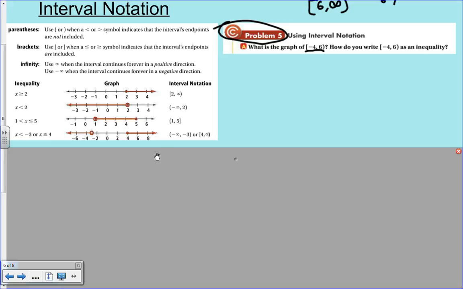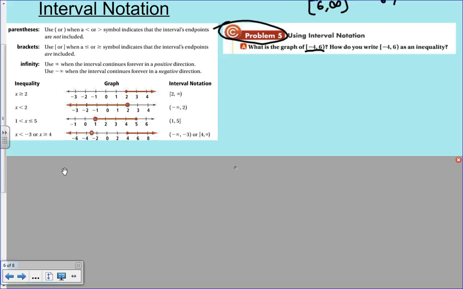And lastly, here we have an or situation. So we just do each one at a time. Graph them, first of all. And then we're going to have two different interval notations. This left one is going to have -3 in it, like we have here. But it's going to the left forever, so that would be negative infinity on the left. And there's no or equal to in that one, so there's just parentheses. The right one, though, goes on forever to the right, so the right number there is going to be infinity. The left one is going to be the 4, and since it is greater than or equal to, we have the bracket on the left side by the 4.